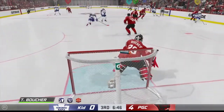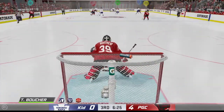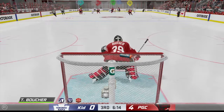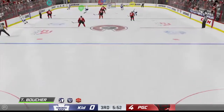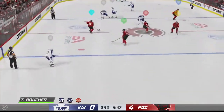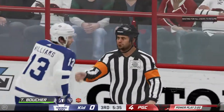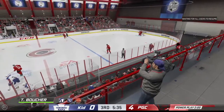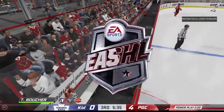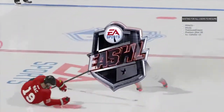About two things are going to happen here, it seems like. They're going to either take a penalty or they're going to give up a goal. This is a great check. Toronto's got a hold of it along the wall. The Aces will play it in their own end. And it's a quick pass to Roberts. Oh, smart heads up read. Play blown dead. Penalty coming up here. Pretty easy call for the official, I think, James. No kidding. He came from a long way, and you could see that this was going to have a bad ending.